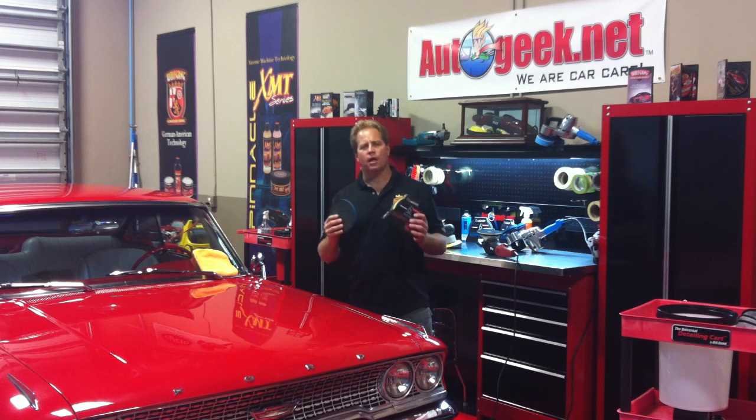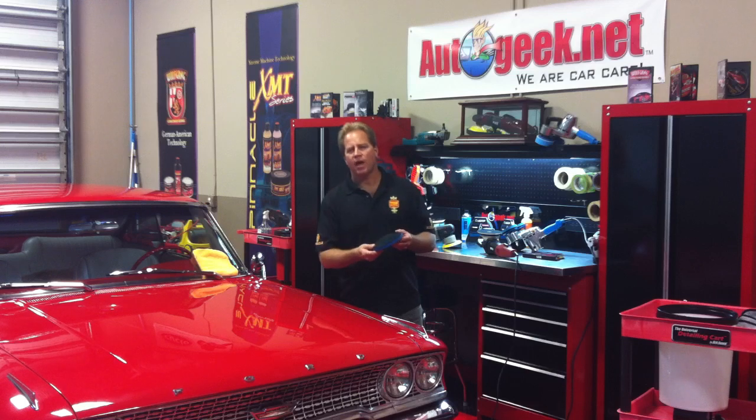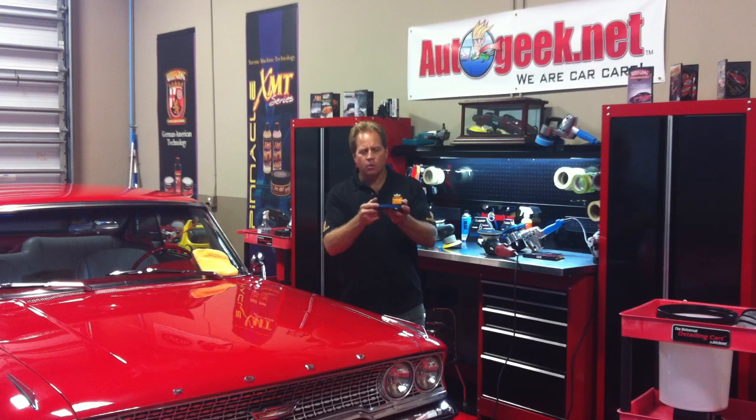Mike Phillips here at Autogeek Show Car Garage, and today I'm going to show you how to use the Nanoskin Autoscrub Pads. Now these come in multiple sizes and two different grades, fine grade and medium grade. And the way these work is you attach these to the backing plate of a dual action polisher. Now one side has the Velcro, and this attaches to the backing plate itself. Then there's a foam core.